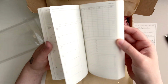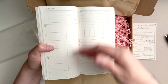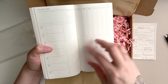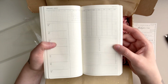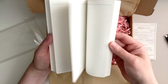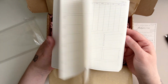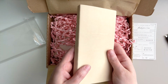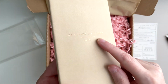And then the monthlies are where I put all my appointments. And this not having to draw everything has been great. The only thing here though is that sometimes in here, I want to have the information a little different. So that's why I ordered the Twines of Paper one. So we'll see which one I end up using. I have a feeling it's going to be this one because I don't have a lot of time to redraw things. I'm going to probably do a second video on which one I end up choosing. This is a rose gold on here.